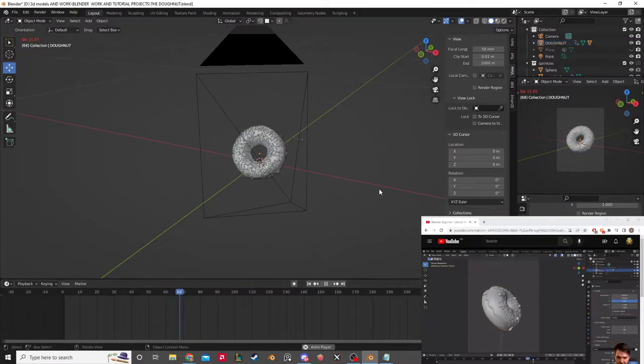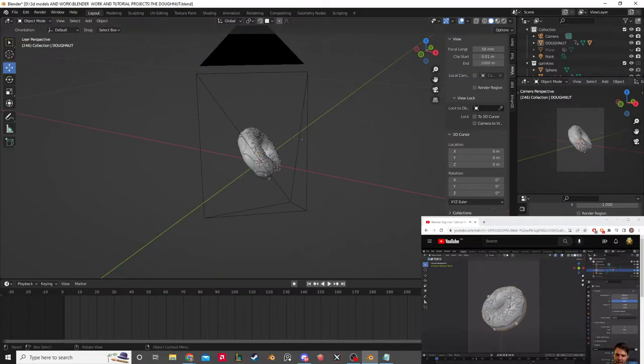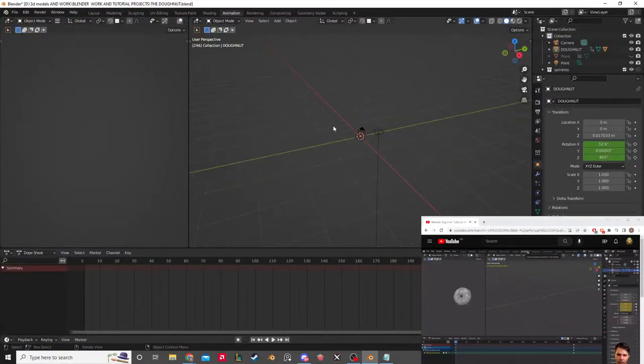Now, in this part, I want to do a spin. And actually, you can see at the start here, it moves really slowly, then it moves fast in the middle, and then it starts to slow down again. This is because the keyframes that it has added are Bezier keyframes. So it's trying to blend into the next one, and because there's nothing here, it's just starting slowly and then ending slowly. To see all this, it is better visualized in the animation workspace up here.